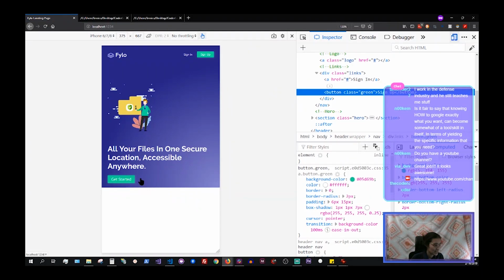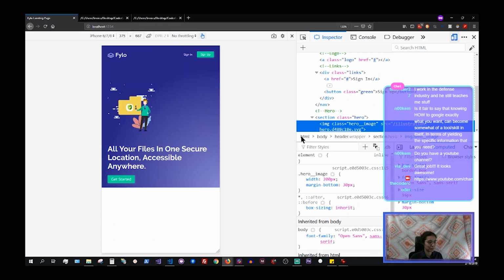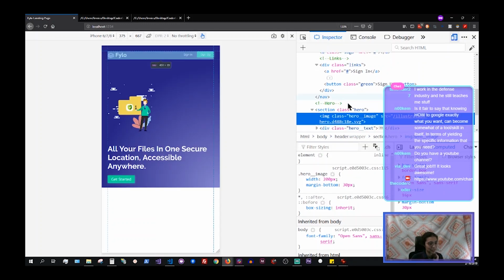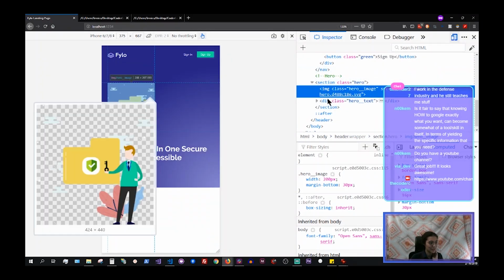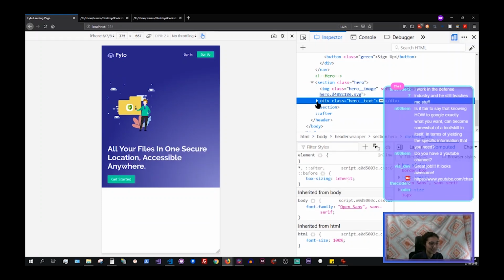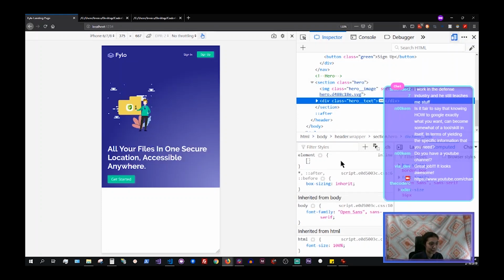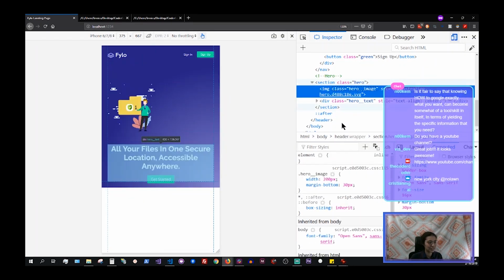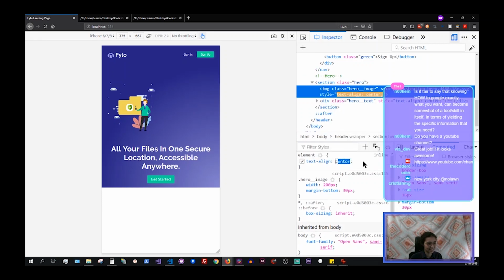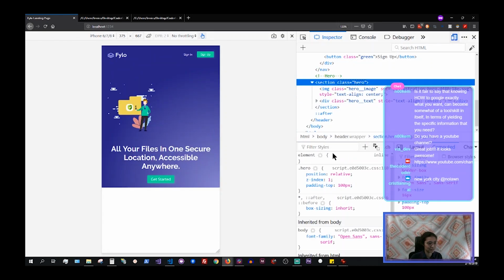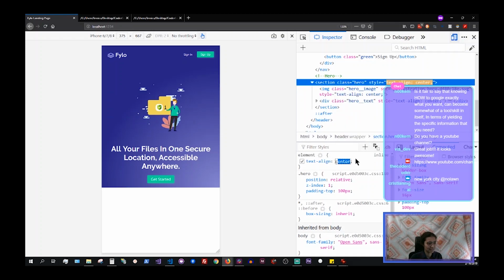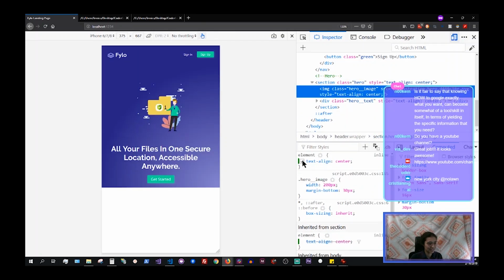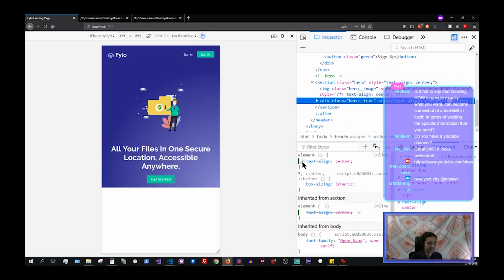Woohoo! Okay, center. This is actually a really good example because we want to center different types of elements. We want to center this image, but we also want to center the text. The text is fairly easy. When you text align center, everything's centered, right? You can't really do that to an image because it's not text. See, nothing happens. Or actually, this might work. It works. So we'll take that off from the hero text.